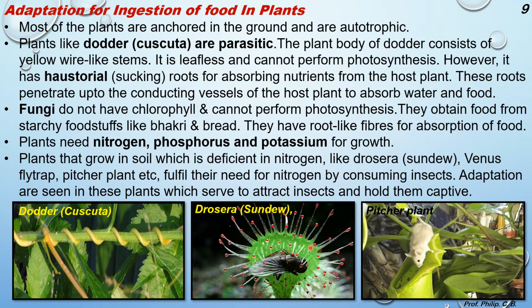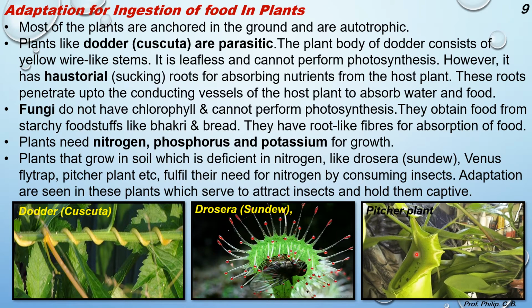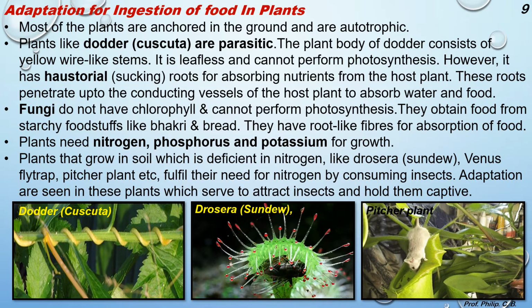So once it comes and sits on it, it gets stuck, and the Drosera completely holds it, okay, by curling on it. Similarly, the pitcher plant, you can see where the rat, not only insects but rat and spider, get trapped into it, and the nutrients are absorbed from this rat. And also in the case of the Venus flytrap, which was seen in the beginning, from these animals they obtain the important nutrients, okay.